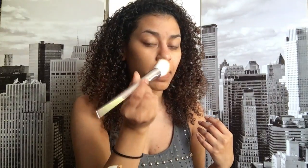Okay, so I do like that I get a lot of coverage with just that one pump. Like, I covered this whole section of my face. It's got this little tip so that I can get right up under the eye hair and into my little crevices. But then I'm looking at the brush and I'm seeing this huge wet spot from where I put the foundation. So I'm thinking the brush is soaking up a lot of the foundation.